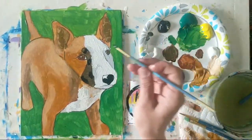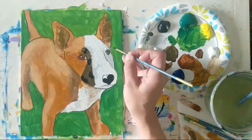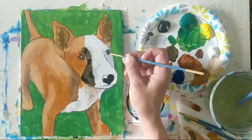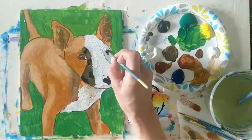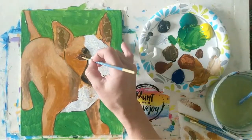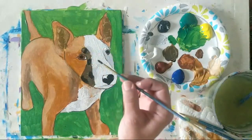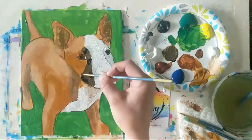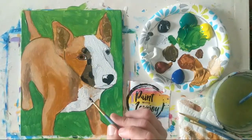All right, so as you are redoing the pupils, you can definitely go back and reference the traceable if needed. And on mine, I'm gonna cover up that white dot just because it's a high probability you might do that at home. So I can show you how to reapply that white dot. So again, you're just going right on top of it with black paint, and use light pressure. So if you need to, as you're working with the pointy brush, put that pinky out. You can put it somewhere on the table and then use that as your pivot point to kind of steady your hand, or rest your forearm against the edge of the table.